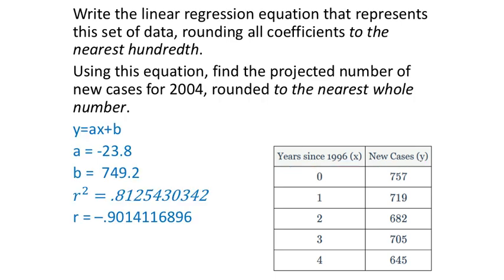This is the information it gives me. The screen will always have y equals ax plus b because that's what we're trying to find with LinReg ax plus b. a is the slope and b is the y-intercept. At the bottom we have an r value, that's the strength of the relationship. This one is really close to negative one, so I would say it's a pretty strong relationship.